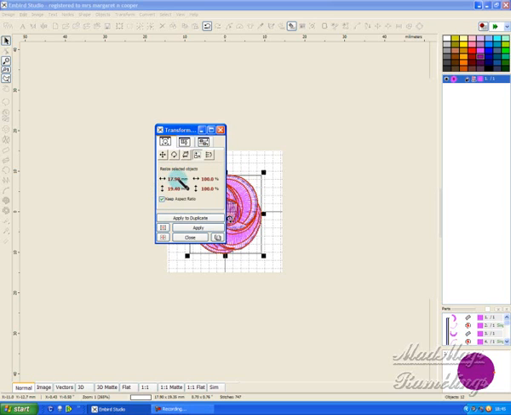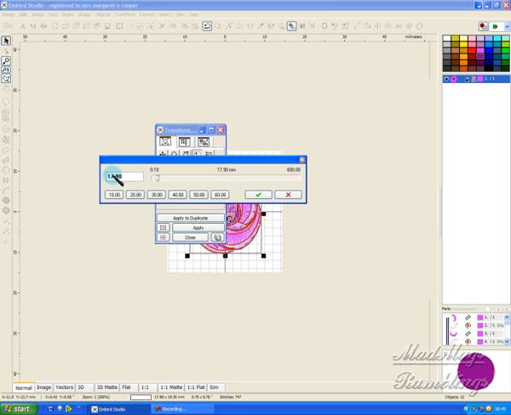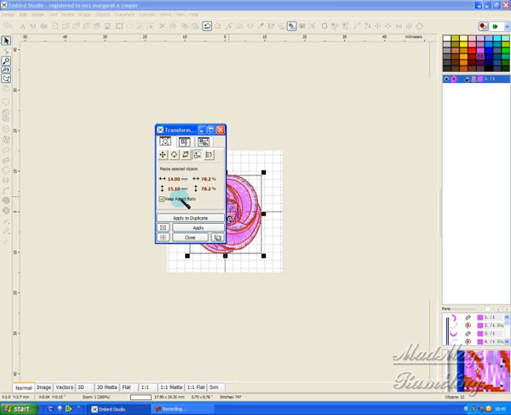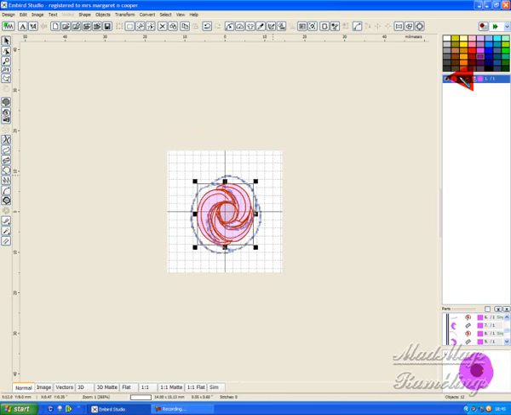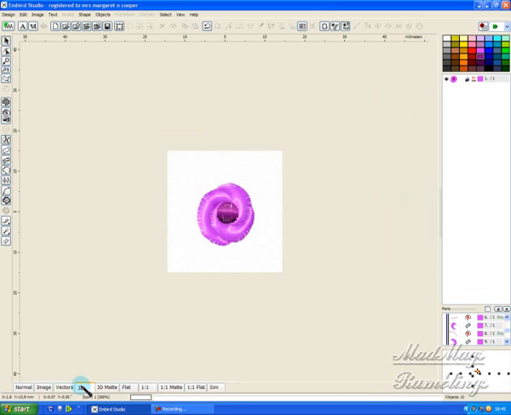Now it's 1790 across, that's 18 millimeters. That's way too big. So I want that 14 millimeters. That's 1/4. And that gives me 15 millimeters tall. I tell that apply, close. Click off that, click back onto here, tell that generate stitches. And there is our bullion rose. And it's a nice size for your design.